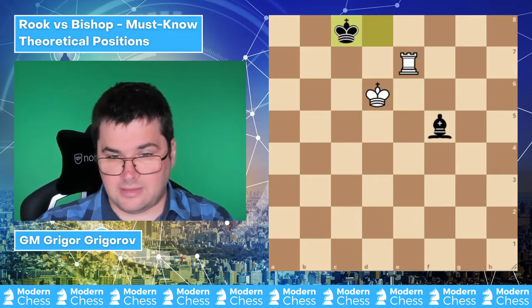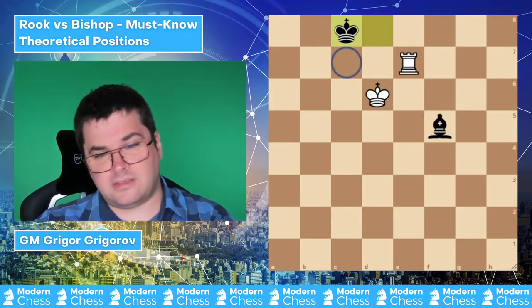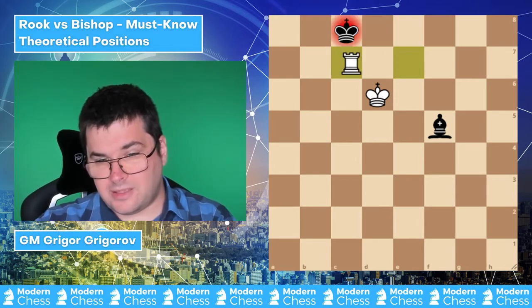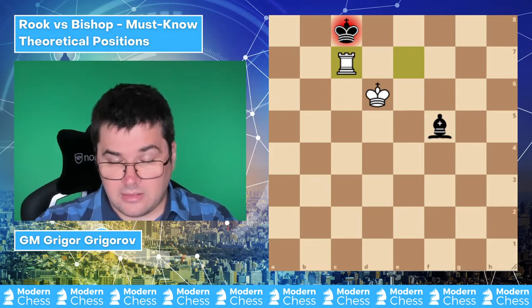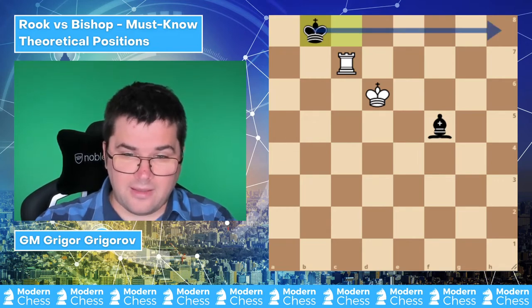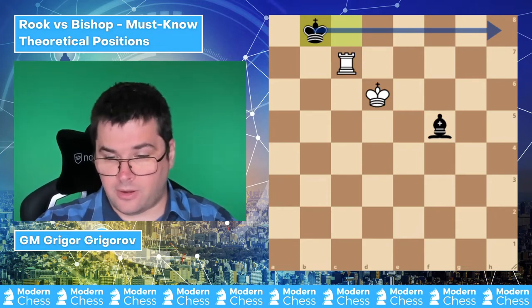So king c8, and here something very important. Do you remember the importance of this c7 square? In the previous examples, it was f7. We have played rook f7, if you have remembered. But here, rook c7 is quite an important move, just to force the opponent's king to go to b8. And now it's quite obvious that there is no way back. So the black king can never go to the h8 square.